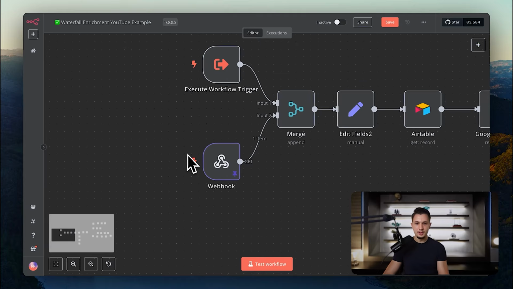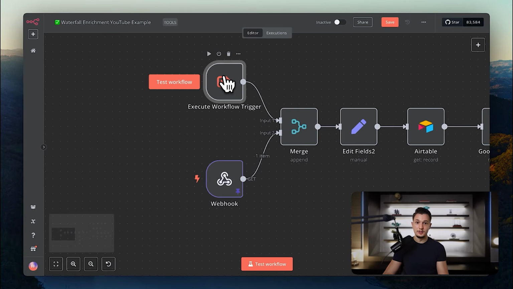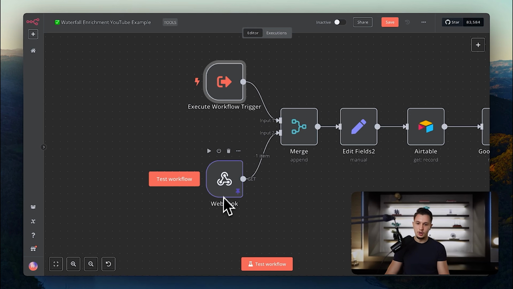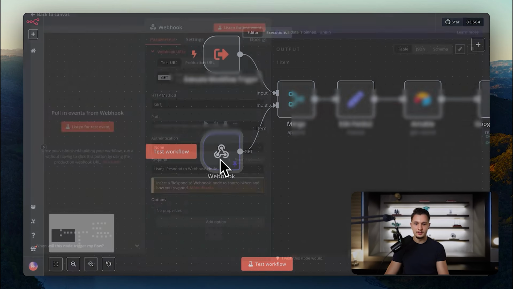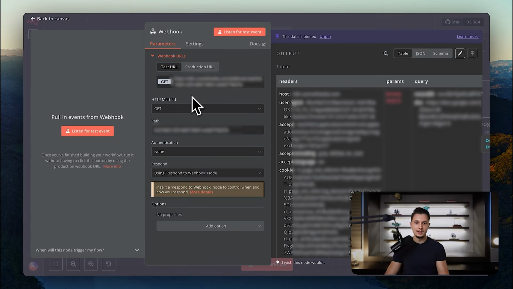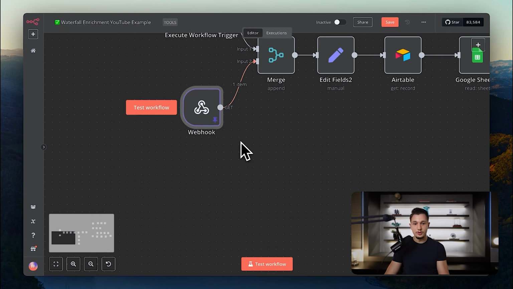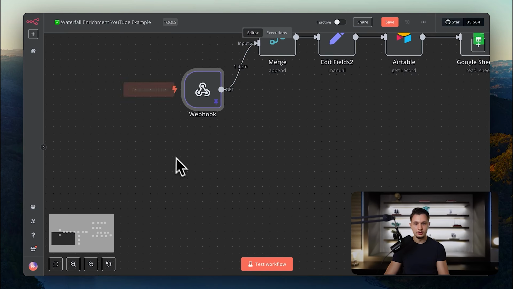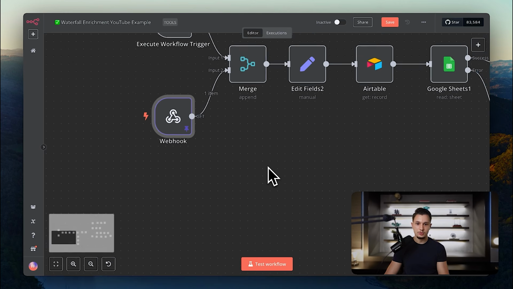Now, what I'm doing in my case is I'm triggering this from another automation that is already bringing in the data from other vendors. So for me, I'm using the execute workflow trigger, which is triggered by another workflow, as it auto-explains. You could also be doing this through a webhook. So if you hit this URL, for example, it will then go ahead and trigger the automation for you. You can choose. I would strongly recommend that you start with the first one that I showed you. So it starts on a schedule and it goes to Google Spreadsheet.